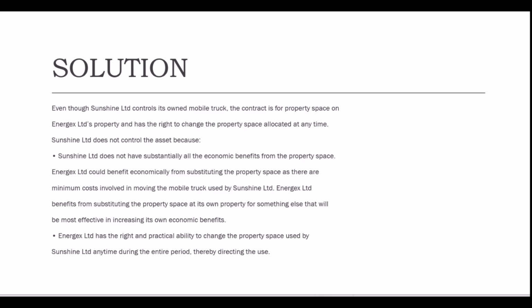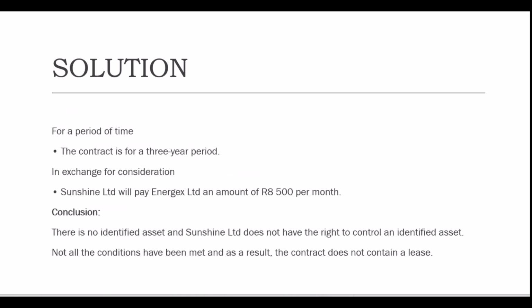So NHS could benefit economically from substituting the property space, as there's a minimum cost involved in moving the mobile truck. NHS Limited benefits from substituting the property space at its own property for something else that could be more effective. NHS Limited has the right and practical ability to change the property space used by Sunshine Limited anytime during the entire period, thereby directing the use. So, because NHS can shift the location at any point in time, it looks like they are directing the use. And therefore, it is not a lease.